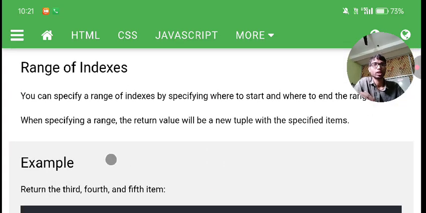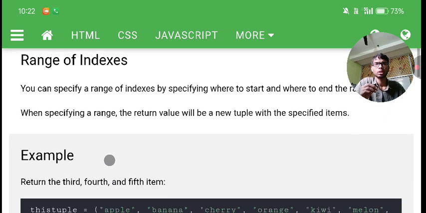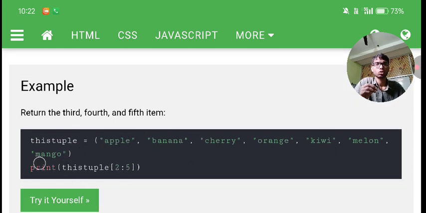Next we have range of index. You can specify a range of indexes by specifying where to start and where to end the range. You take two index numbers to say that this is where I am starting and this is where I am ending. The first will be included and the last will not be included. This is the rule of Python. Here, return the third, fourth and fifth: we have 2 to 5. Where is the 2? 0, 1, 2. So 2 will be added, then 3, then 4, then 5, but the last will not be added.